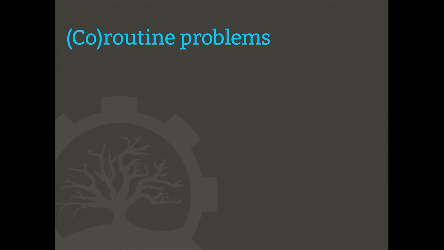But there are some routine problems with coroutines. The first one is they don't have any return values. So if you want to use a coroutine to do a bunch of work for you and you want some result of that work, so for instance, finding a path using whatever pathfinding system you're using in your game, or say waiting until the user gives you some input and then returning it, which is another common task.